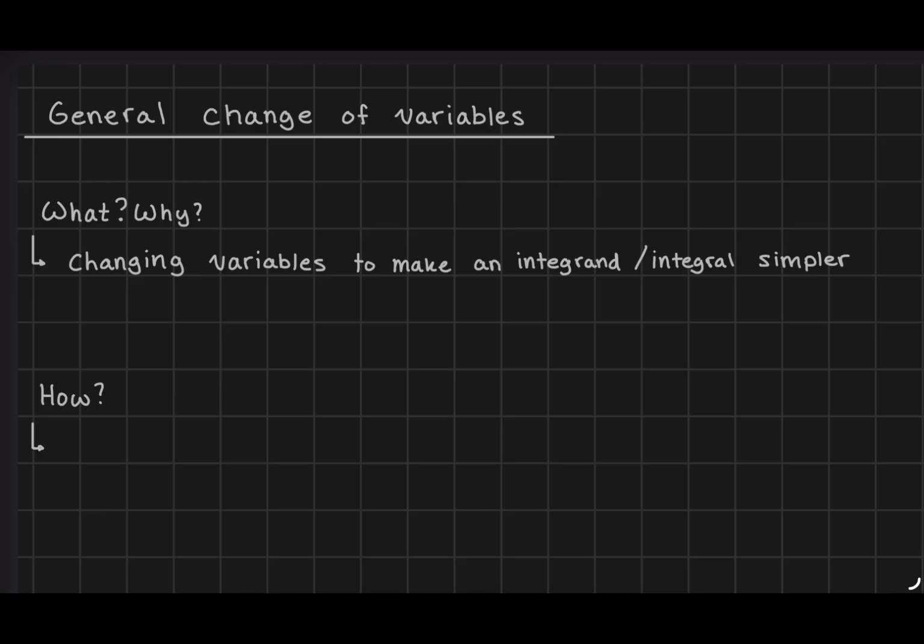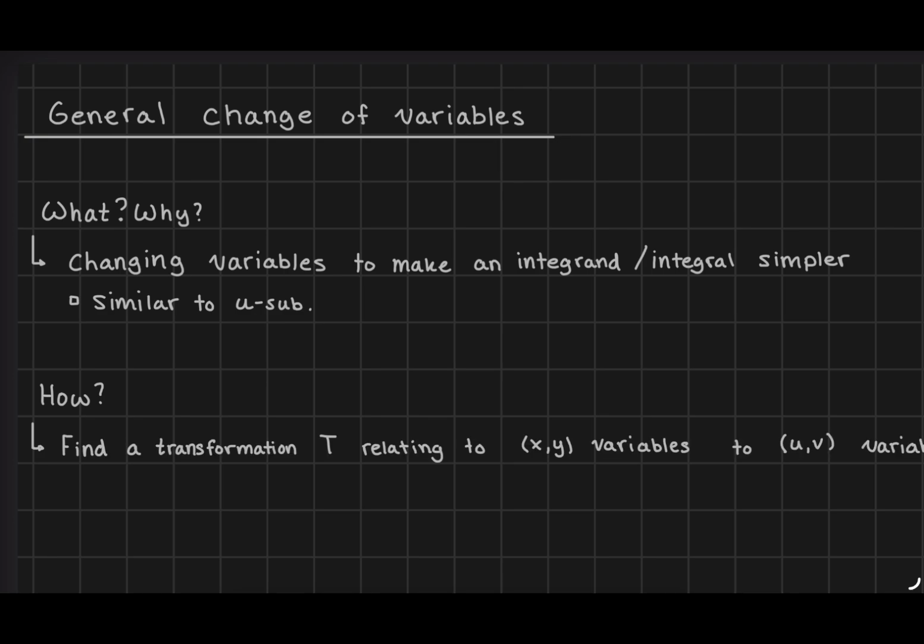You could kind of think of it like u substitution that we did in Calc 1, Calc 2, and even Calc 3. We've been doing u-sub. You can think of it that way. It's pretty similar, perhaps more similar than we know quite yet, but that's pretty much what we're going to be doing and why. So I guess the question is how.